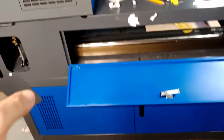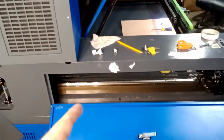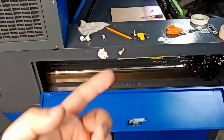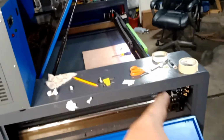So the problem I was having, remember I said, when I bring my tube all the way this way, my machine, all the way this way, the dot was up. When I bring it this way, the dot was down, okay? No matter how much I adjusted this guy after I did my laser. So first you're going to do your laser.